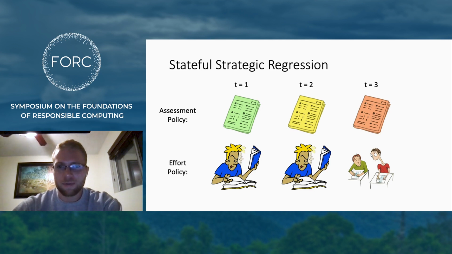The goals of the principal and agent in this setting are analogous to their goals in the one-shot setting. While in the one-shot setting the agent cares about maximizing the single score they receive, in the stateful setting their goal is now to maximize their cumulative sum of scores across all rounds. Similarly, the goal of the principal is to maximize the cumulative effort an agent expends in a certain direction.